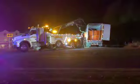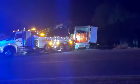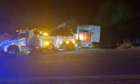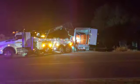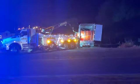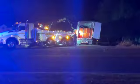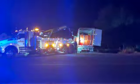Okay, I lied. They're actually pulling him further over, so I wanted to sit and watch. They're pulling over. There's a snapping in the trailer, the rails. Yeah. Okay. He's uprighted. Let's go from a different angle. We're gonna go from a different angle. All right, that is the angle, and he was definitely hauling lumber.